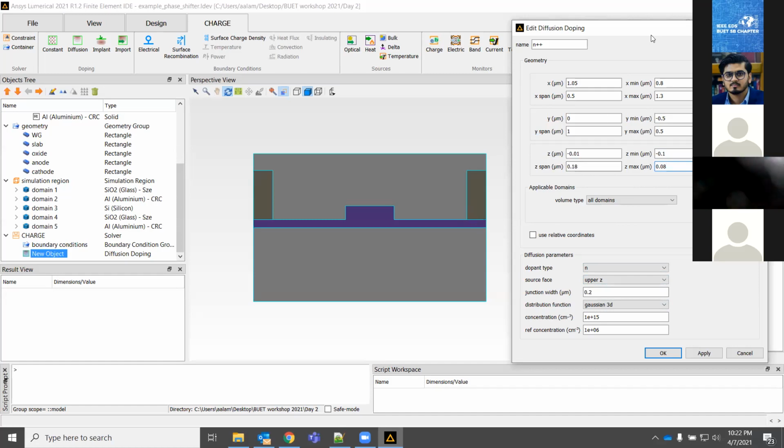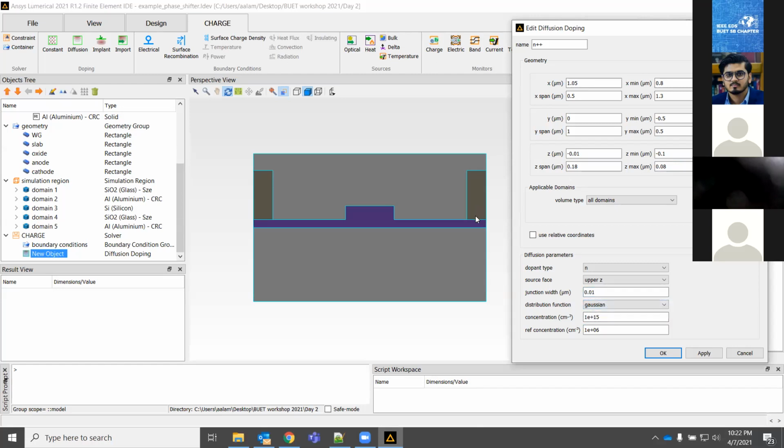So what I'll do is I'll make my junction width really small so that I basically have a constant high doping in most of my simulation box, or my dopant box. So I'll make this one, let's say, 0.01 micron. Distribution function, I'll just make it Gaussian because we just have a 1D doping profile here.